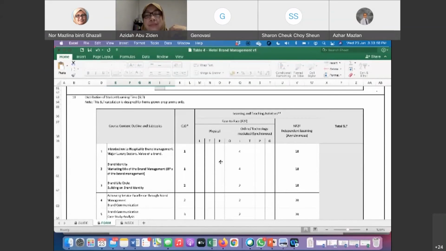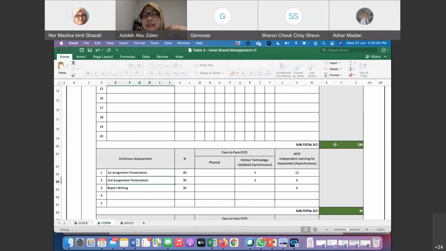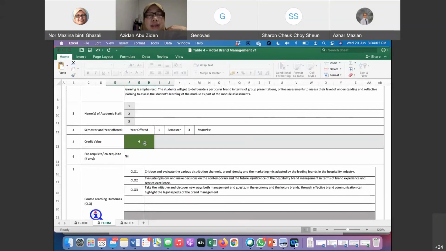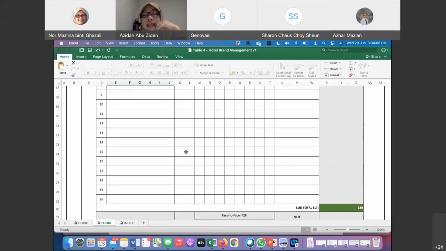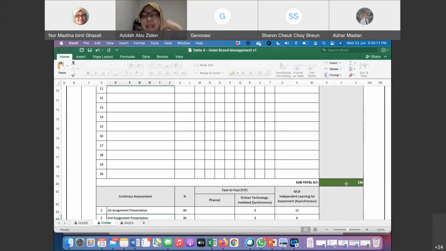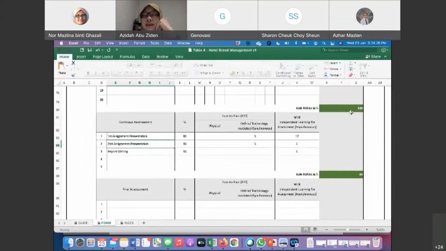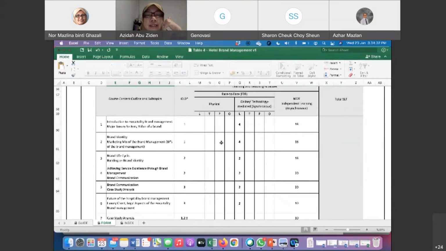Distribution of student learning time. Yang inilah yang saya cakap tadi, that I mentioned earlier, that if let's say you have a course, ya, this course is 4 credits kan, it is 4 credits. So kalau ianya 4 credits, meaning that the total SLT for assessment, for teaching and learning should be around 120 lah, sebab 40% of this one. Nampak tak dia punya teaching and learning punya agak banyak. Alright, so when you do this, kena make sure that this is a 4 credits course.